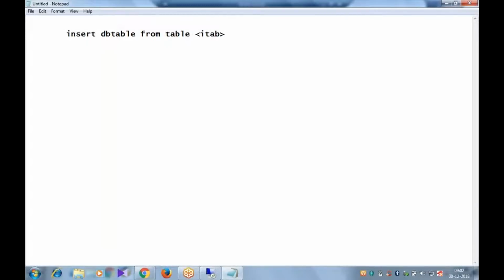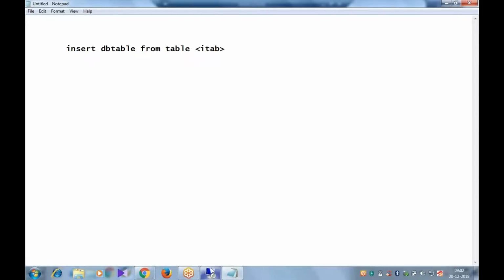So in the earlier case what I did, I assumed that I am going to pass only one record, so I pass 3 input parameters. So now what I have to do, I need to pass internal table as a parameter. But we don't have that part.